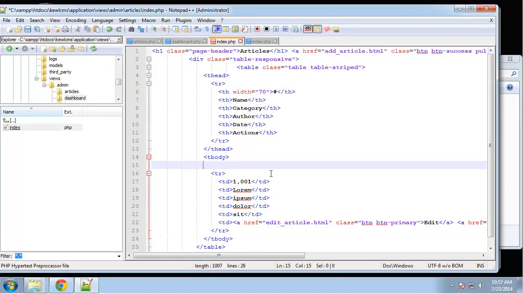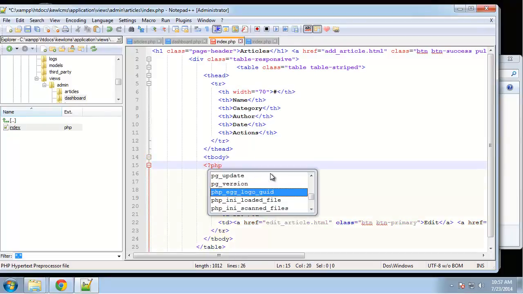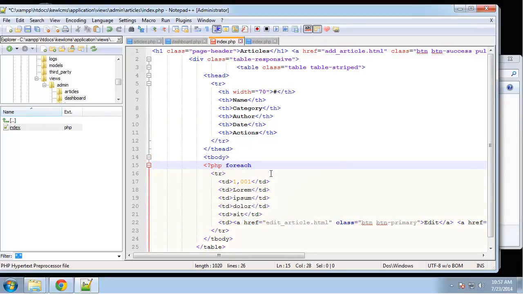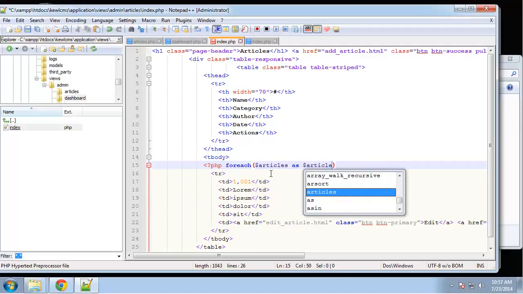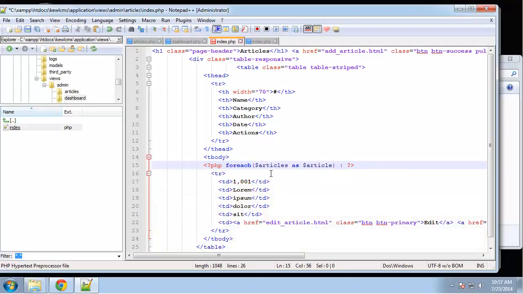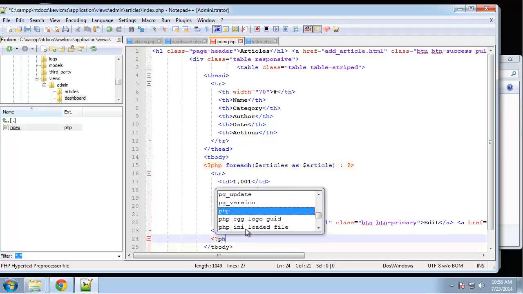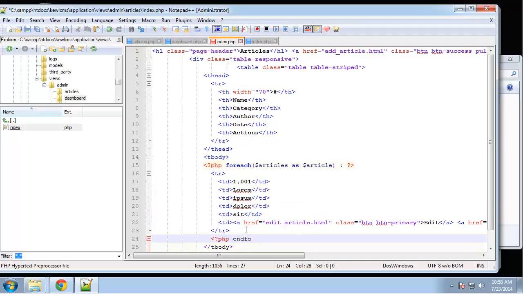All right, and then we can say right here, PHP foreach articles as article, endforeach.